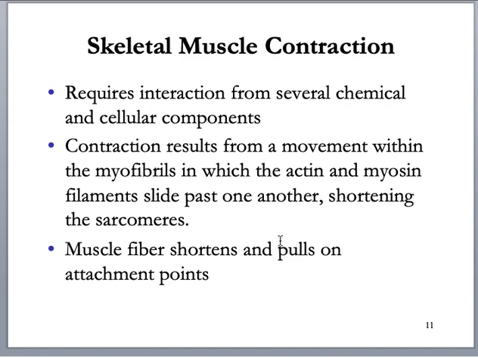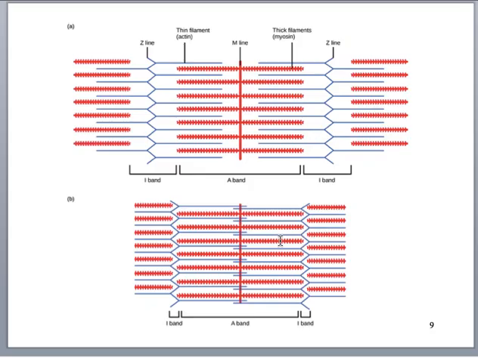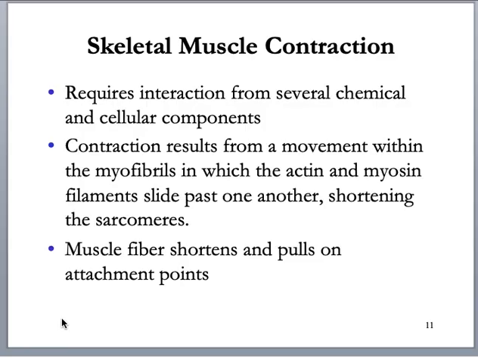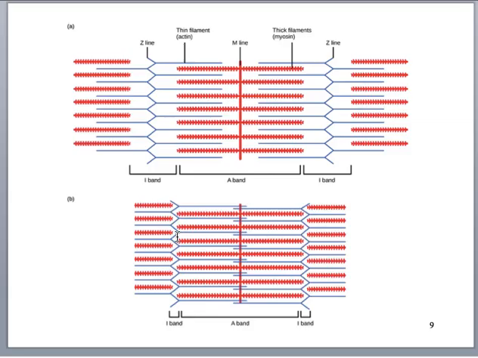Okay? All they do is the actin is pulled in. So remember back here, the actin on this side and the actin on this side, these thin filaments are just slid towards the M line, shortening the sarcomere, but the length of actin and myosin do not change. Okay, so the myofibrils, the actin and myosin filaments slide past one another, shortening the sarcomere. So remember, in a contracted sarcomere, it's almost all A-band, overlapping thick and thin filaments.